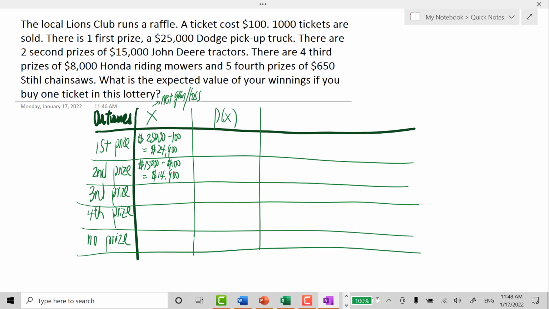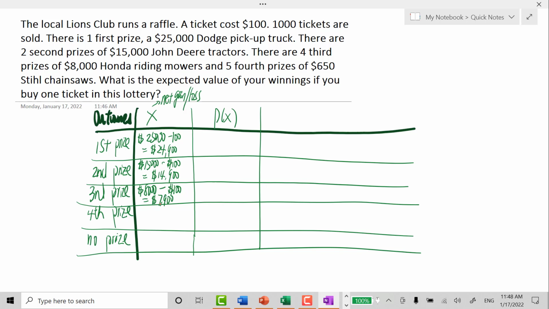That's the second prize. The third prize is $8,000 Honda mowers minus $100, so this turned out to be $7,900.